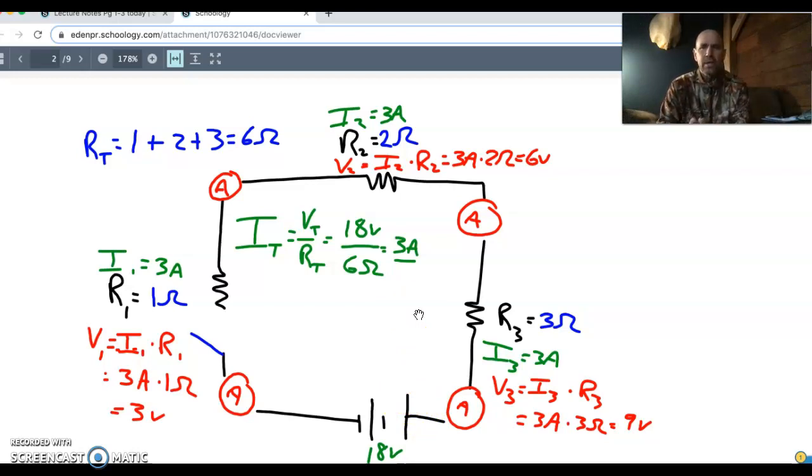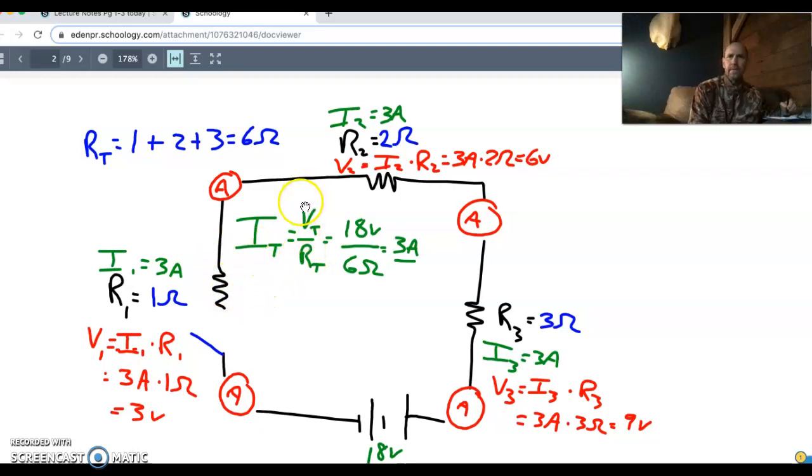Every electron is already present in all of these devices, all of these resistors, all of these wires, and as soon as that switch closes, this little blue switch here, as soon as that closes, they all get the signal to move or drift, if this is a DC circuit, at the same time. Okay, so the reading in each one would be identical.